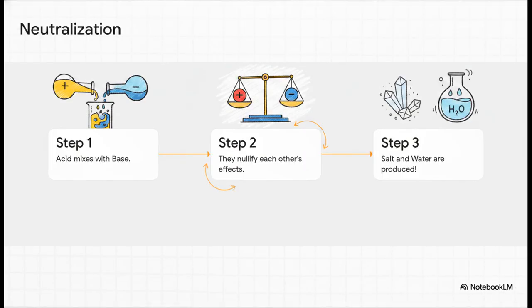So the big question, what happens when the unstoppable force meets the immovable object? What happens when you mix an acid directly into a base? Well, it sets off this massive chemical tug of war called a neutralization reaction. Those positive H+ ions from the acid instantly pair up with the negative OH- ions from the base, and together they form H2O, just pure neutral water. The leftover parts of those chemicals then bond together to form a salt. They literally completely nullify each other's extreme effects, and it always ends in a peaceful tie of salt and water.